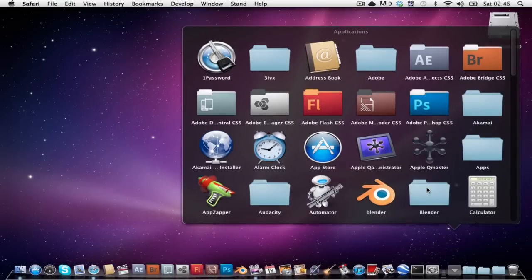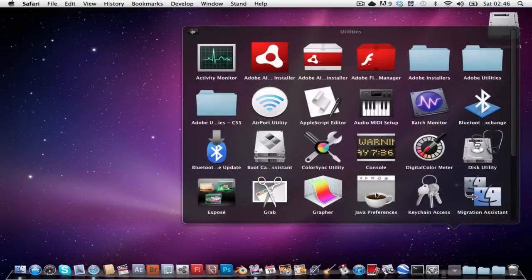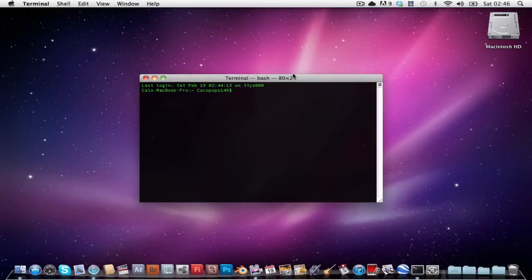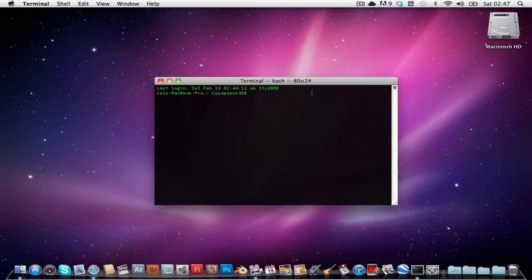Go into your Applications folder, open up Utilities, and open Terminal. Now, yours won't look like this, unless, of course, you've customized it to look like this, but yours will be a white text box. But basically, what you're going to want to type in is say, S-A-Y, space, hyphen v, space, speech mark, cellos. Oh, whoops. Make sure it's a speech mark. Cellos, speech mark, space, speech mark.